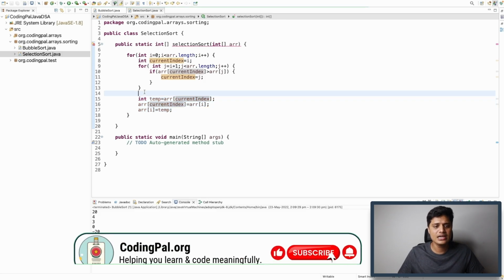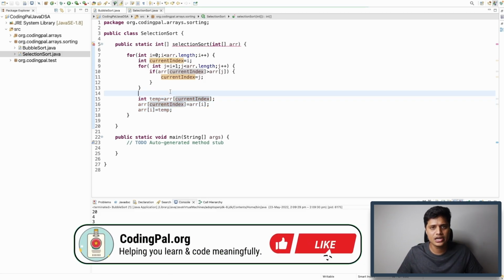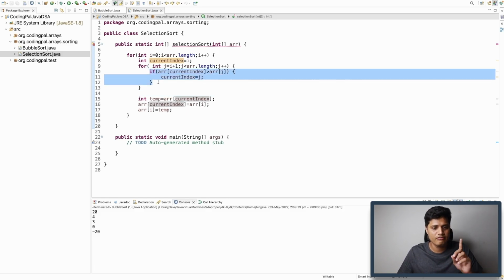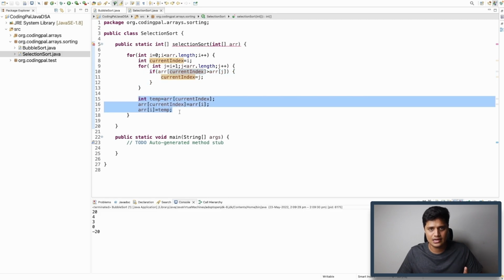If you see the implementation here, in the case of bubble sort, we compared two adjacent elements for all the elements, and if they were not in the appropriate order, we swapped them. But here we are simply comparing, not swapping. We are swapping only once here.